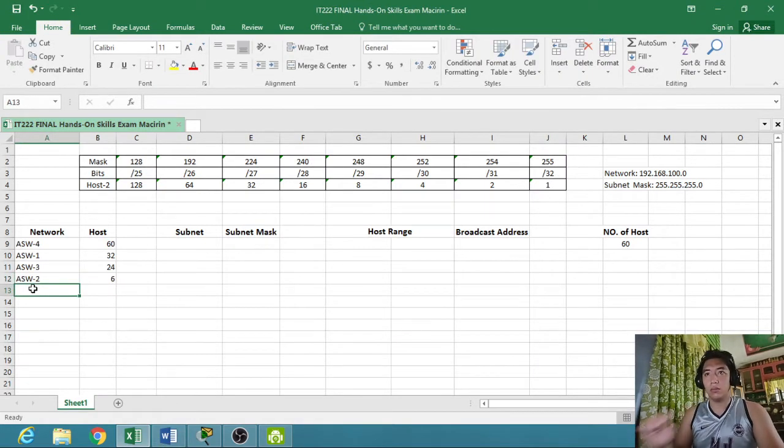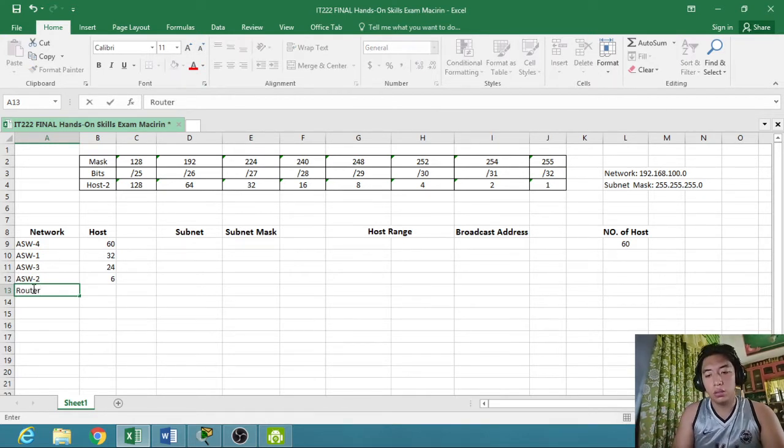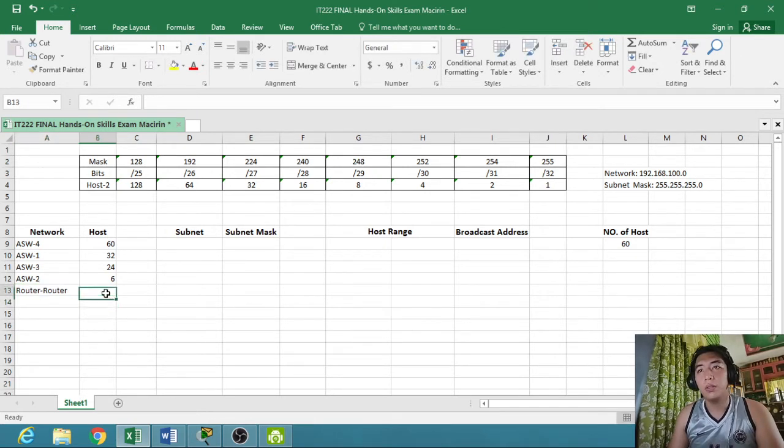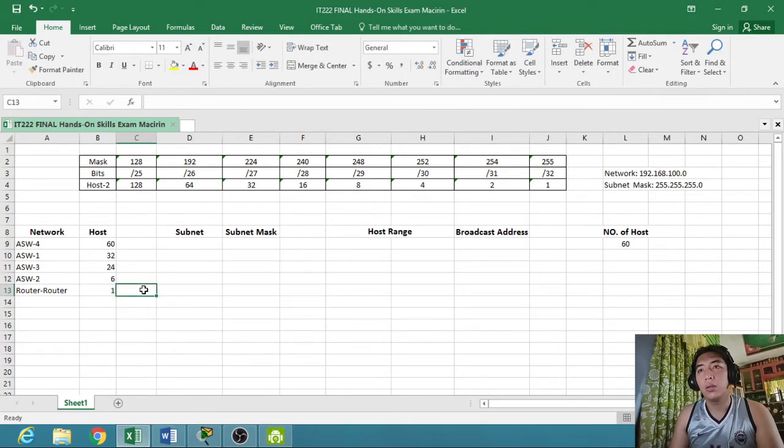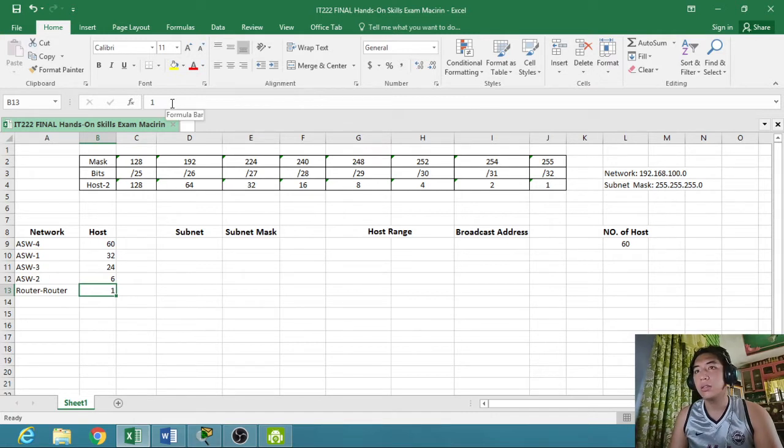And last, the router to router network, which requires 2 hosts. Sorry, I mean 2, because of the IP addresses.